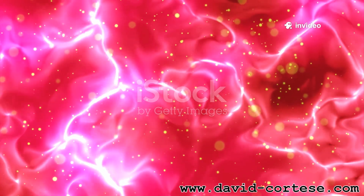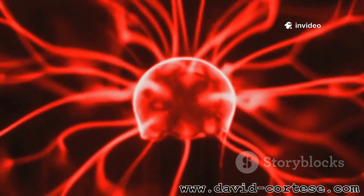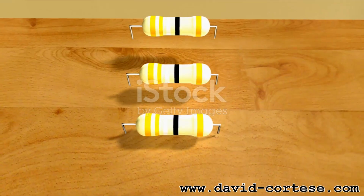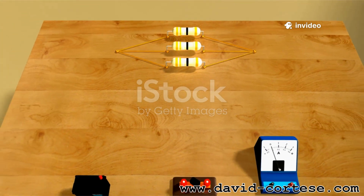We know electrons love to move. They're constantly zipping around, full of energy and ready to go. But even with all that energy, they can't just go anywhere they please. They need a specific pathway, a designated route to follow, to get where they need to be. And that's where the concept of a circuit comes in. Electrons need a path, a circuit, to follow.